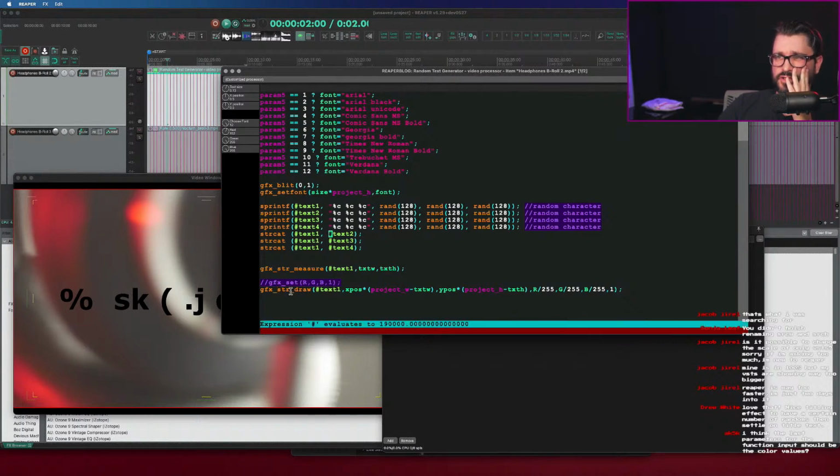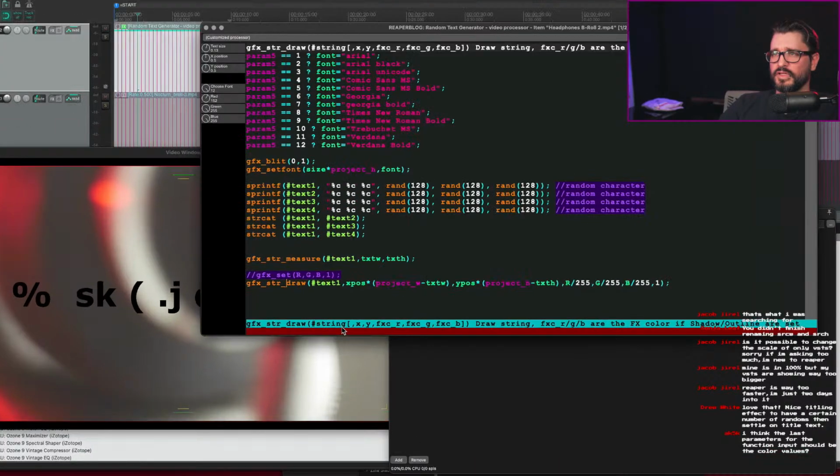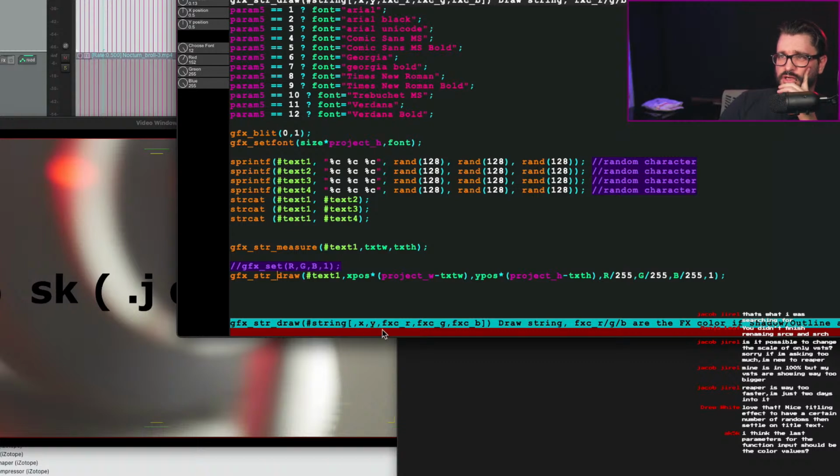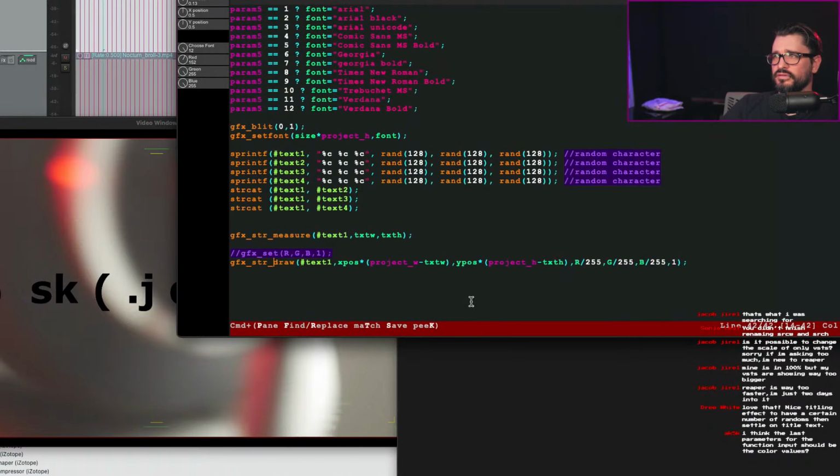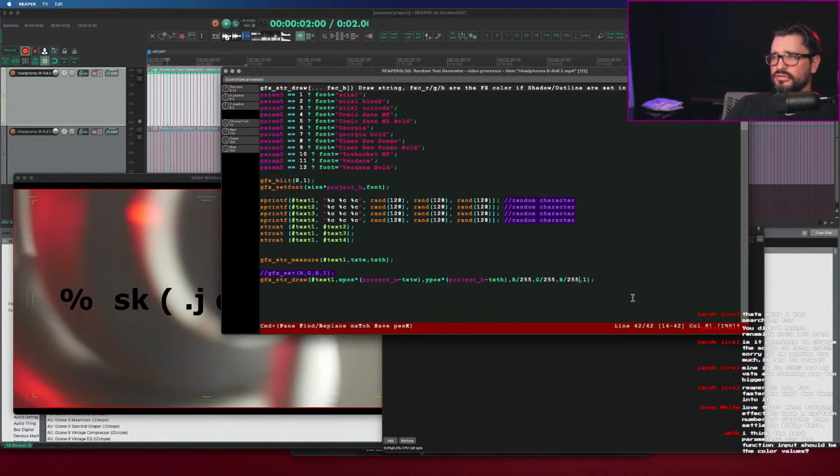I'm setting it in the drawstring here, so I think I'm doing this right. X, Y, and then the colors red, green, blue. Is it because I also have the comma 1 there?